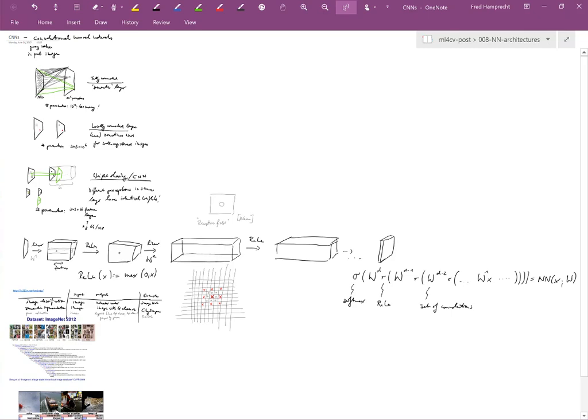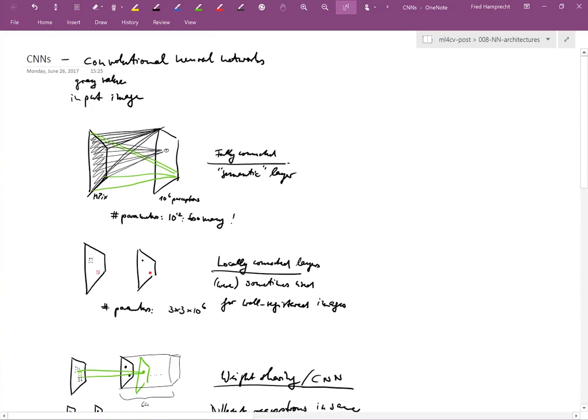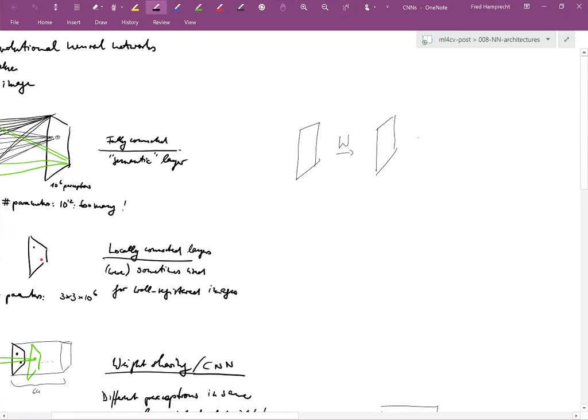Sure. One possibility would be the following. Let's say I have an input image, and I apply a linear filter, but now just a single linear filter. So I get a single intermediate layer, and then I use my rectifying linear unit to get a new representation. Now, for example, let's assume that this filter performed an edge detection. Then let's say originally I had a black circle. What I have now is just the outline of the circle, because I've detected the edge.